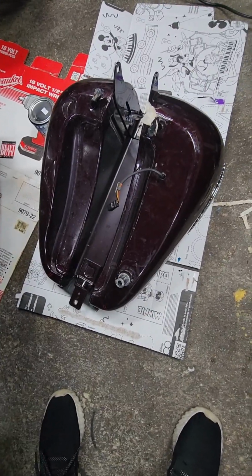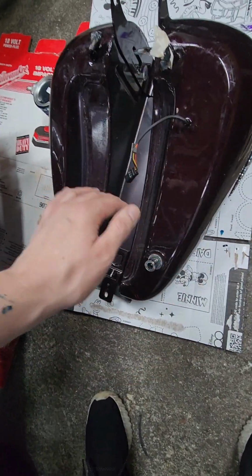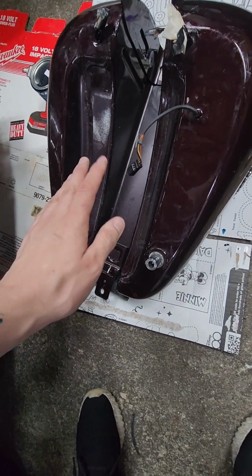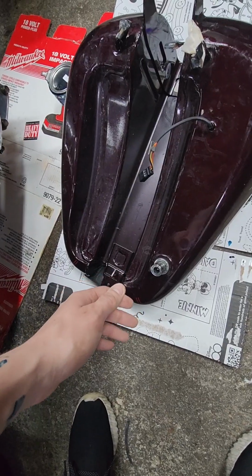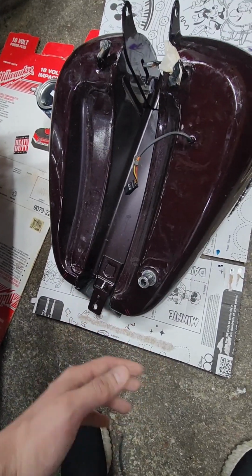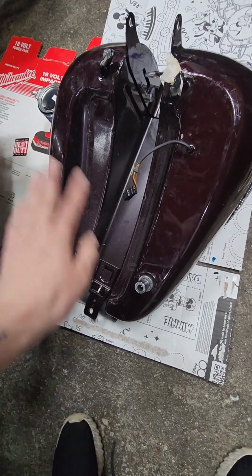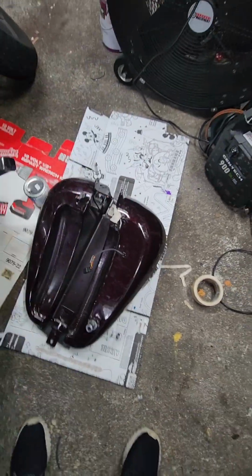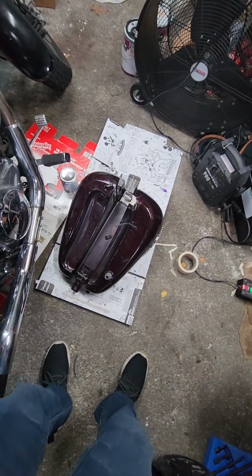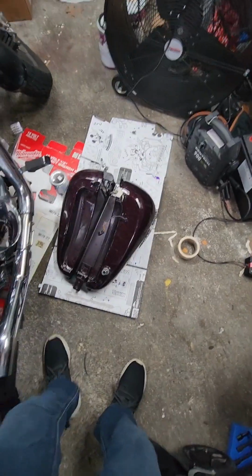I went in there with a flashlight. You make sure that all the walls are evenly coated. You don't want any pooling. Again, pooling is going to be very hard to dry. It could take days, even weeks to cure, and it makes it compromised. So you don't want any pooling. Thankfully, this is a big enough tank where I used this whole entire can, and there isn't a pool anywhere. But every 10 minutes or so, I just flip the tank in another direction, make sure that everything is coated as evenly as possible. And that's it.